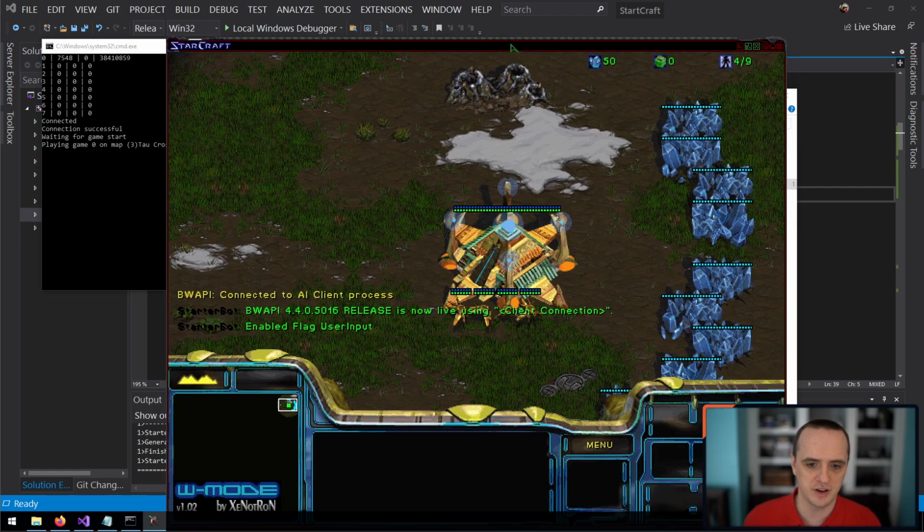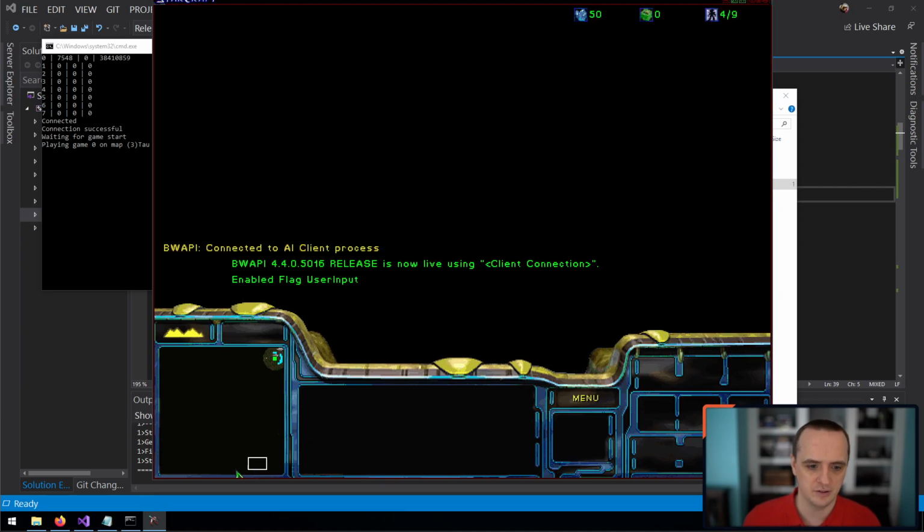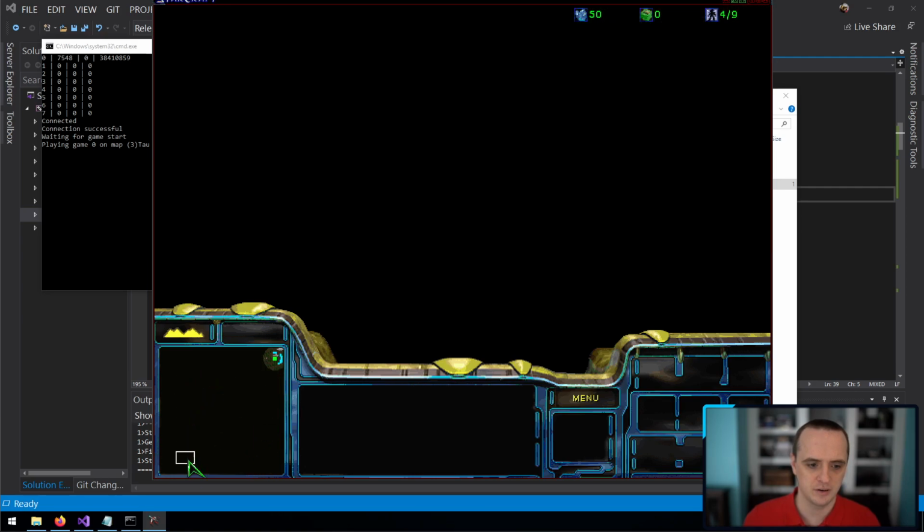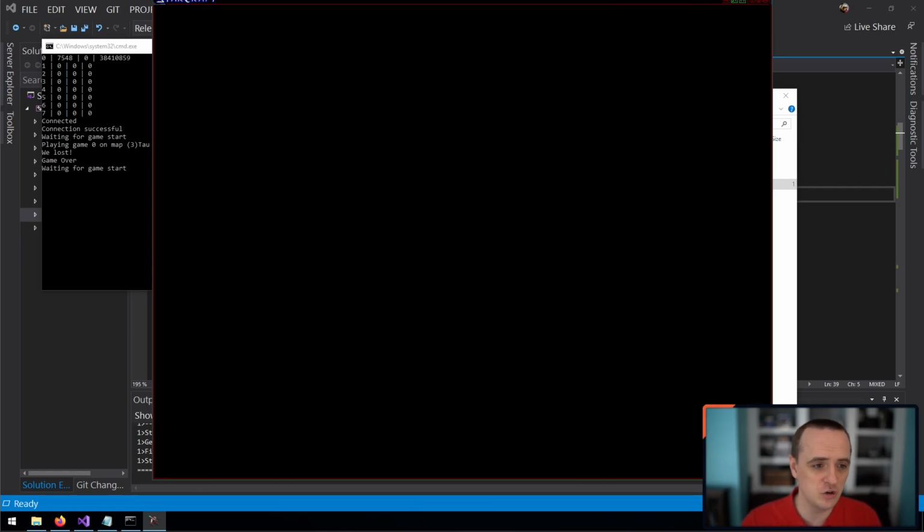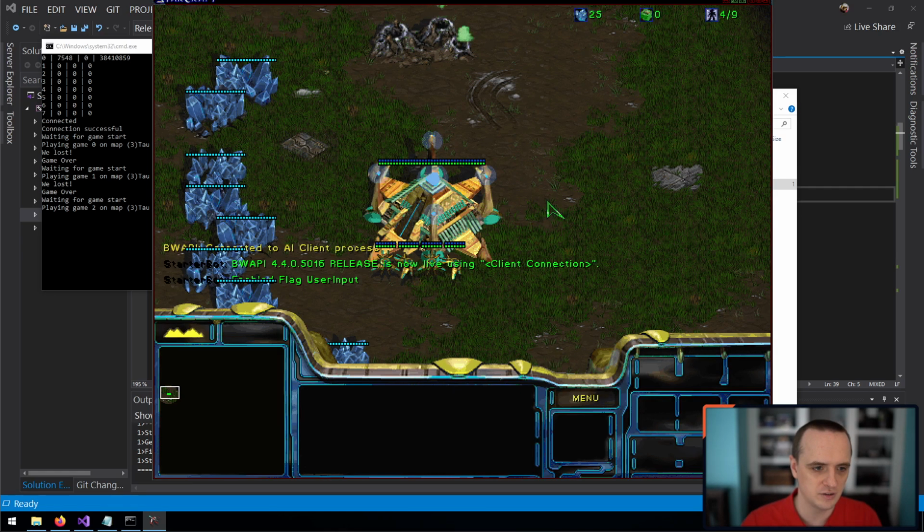Okay, we are playing on Tau Cross. And where is that dot? I don't see it. Okay, so it's like an invalid location, right? We cannot do that. But what I'm going to do is keep going until I get a 2-player map. Is this not going to do it?